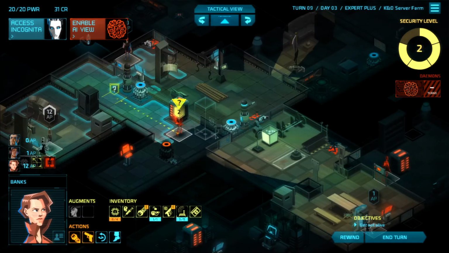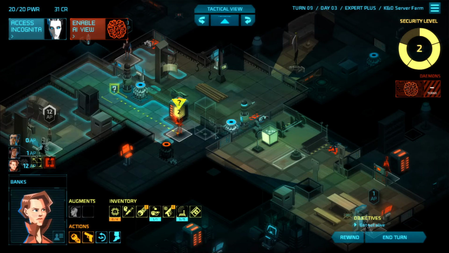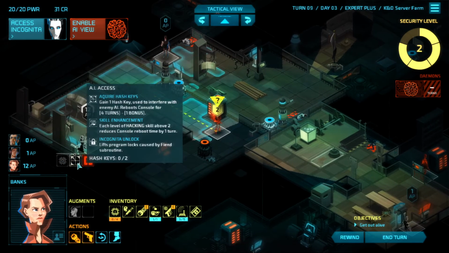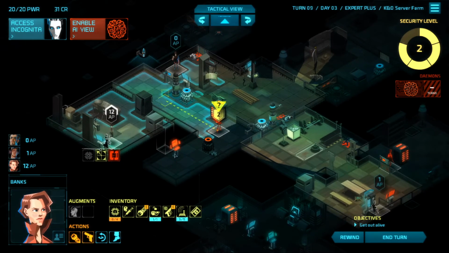Right? So I just need to keep her in the area. Which means I could reboot the console and, like, 3 turns from now try to hack it again. I don't know if I want to do that. I think I'd rather head over to this one.